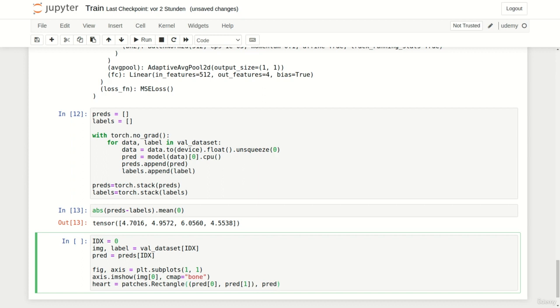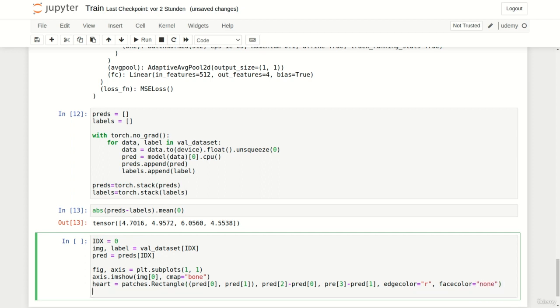Subsequently, we need to compute the width of the bounding box by subtracting the first element of our prediction from the third, and last but not least, the height by subtracting the second from the fourth one. Additionally, we set the edge color to red and last but not least, the face color to none.